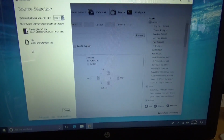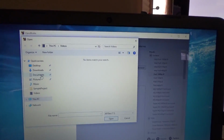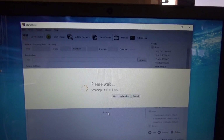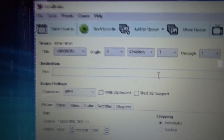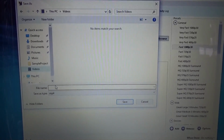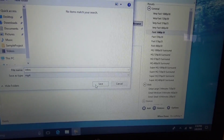But this right here is, say you want to use the Handbrake. Say you got a video that's finished, you click on that file, you go find a video that you want to upload. Let's get one of my intros here. Click that, hit open. It's loading it into Handbrake. And then you want to go to the file browser here and pick where you want it to download to. So download it to videos, then I give it a title. Let me just type in intro. This is a much shorter video, it's just my intro, but it shows you the basics.